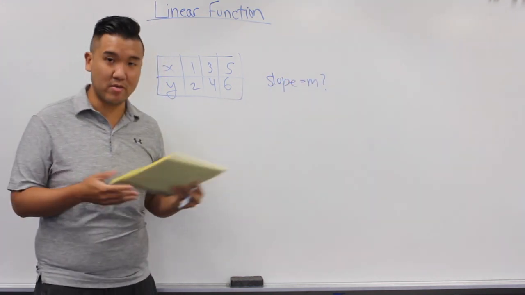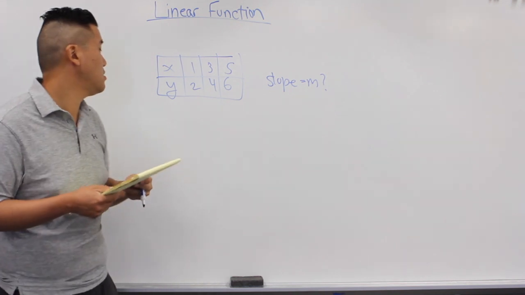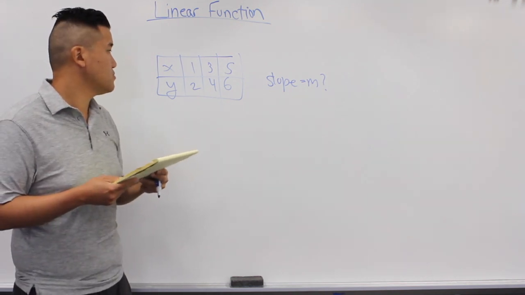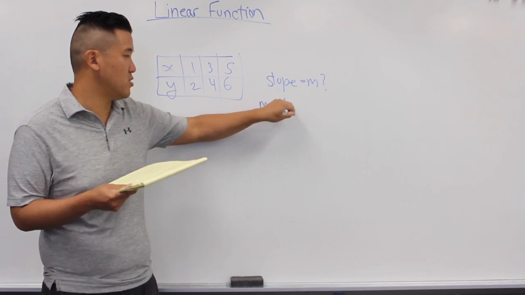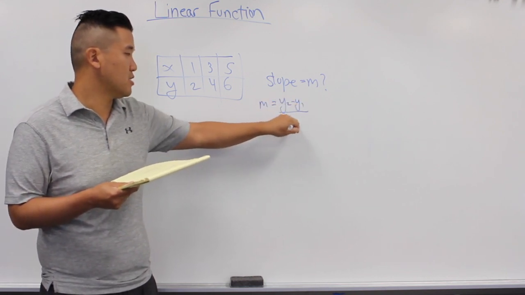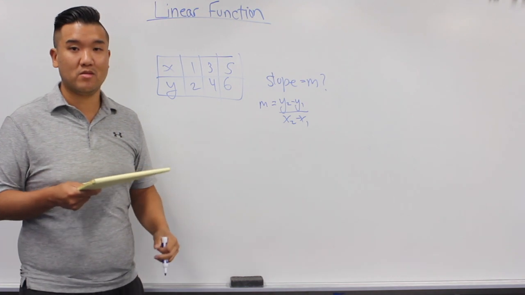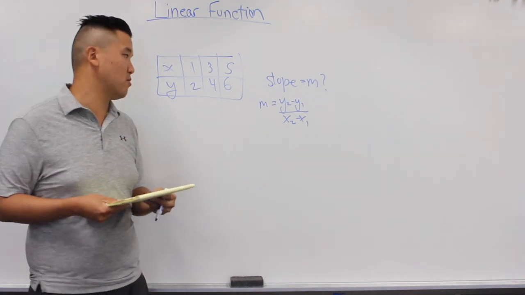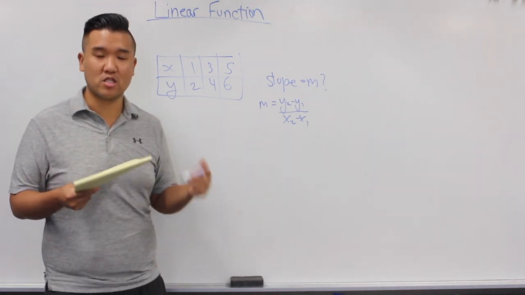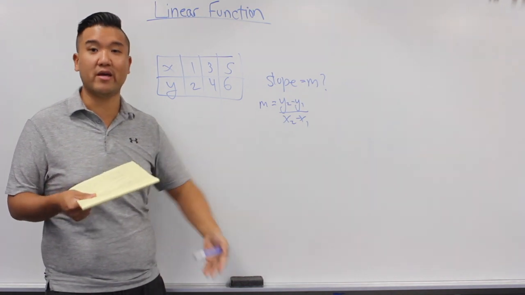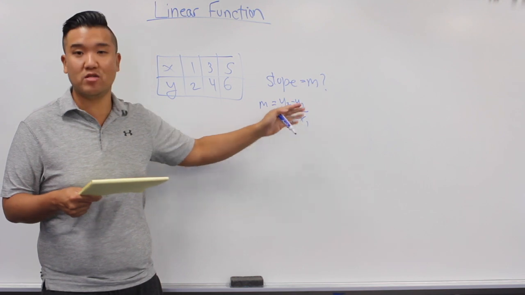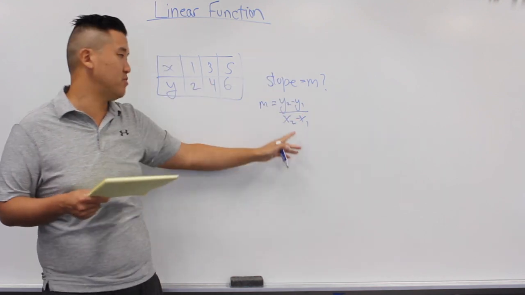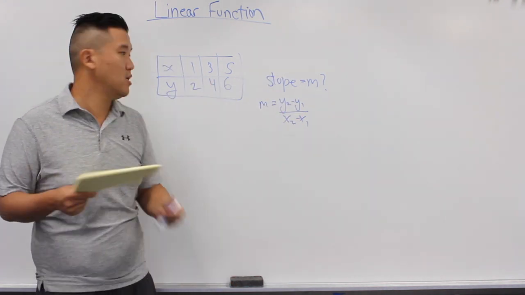All right, about 30 seconds to a minute. Check your notes. Go. So what is my slope? Well, let's find out what the equation is: y2 minus y1 over x2 minus x1. Try to always remember this. It's a very important formula. Just really try to conceptually understand that rise over run. Rise going up and down is my y values. Run left and right represents your x values always on a graph.